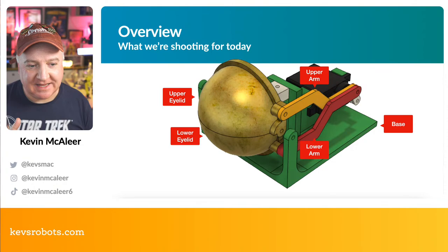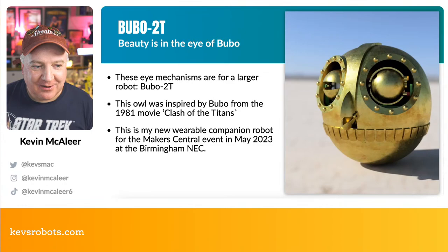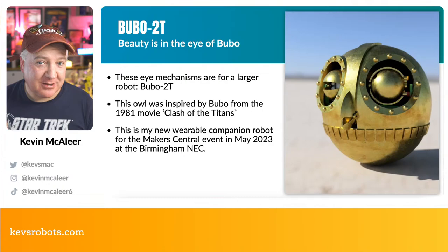And what we'll be able to do in the fullness of time is construct a robot head that has these pieces embedded within it. So the reason that I've designed this is when I go to the Maker Central event in May this year, I'd like to have a companion robot. I'd like to have one of these robots on my shoulder, whichever shoulder we choose to have there. And I'm going to be designing this robot.